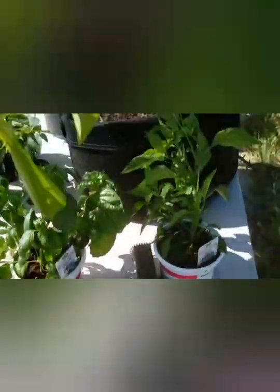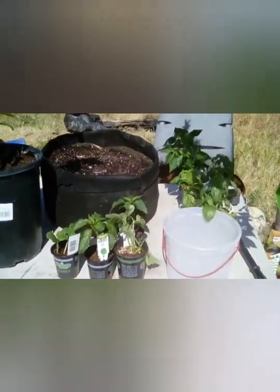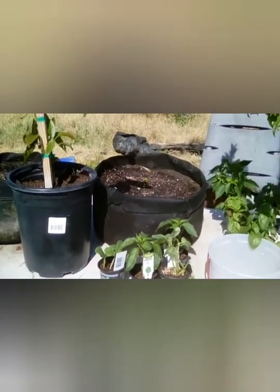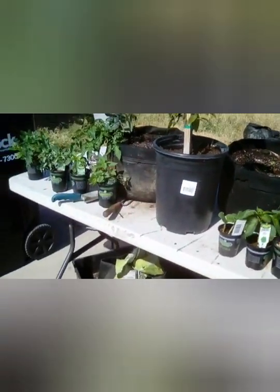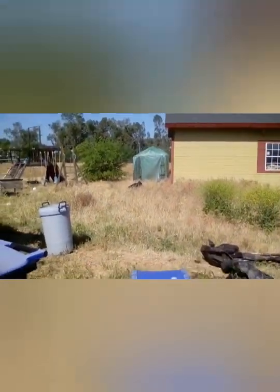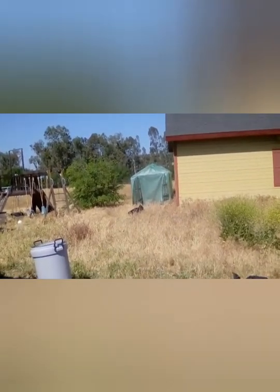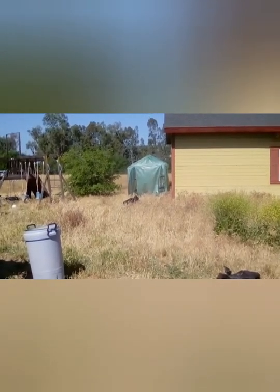So, alright. And then we got another, we have to get red hot peppers and some basil because basil's always good for when you're canning tomatoes. And that's it. That's all we're gonna do. And then I'm just working. I have some seeds. I'm doing seeds still. It's just too late for the vegetables. So I'm doing more of my medicinal seeds and stuff. So, in my greenhouse, we had a windstorm come through, and this greenhouse has been up for a very long time, like 4 years, and the plastic on it is horrible.